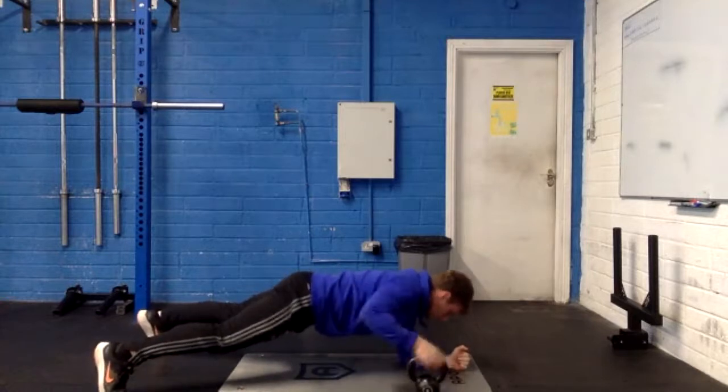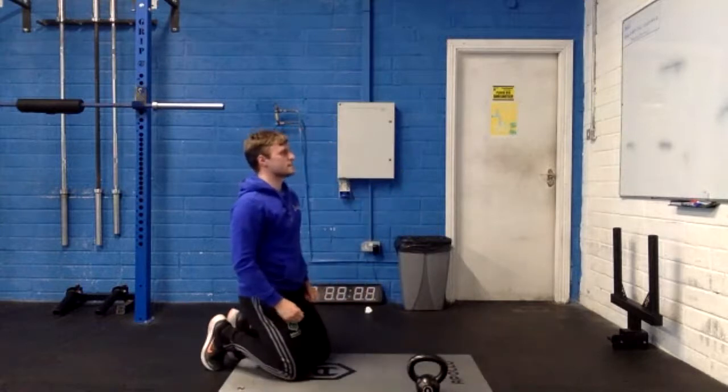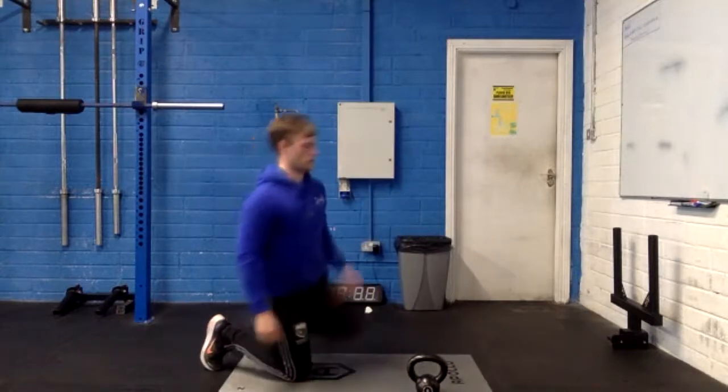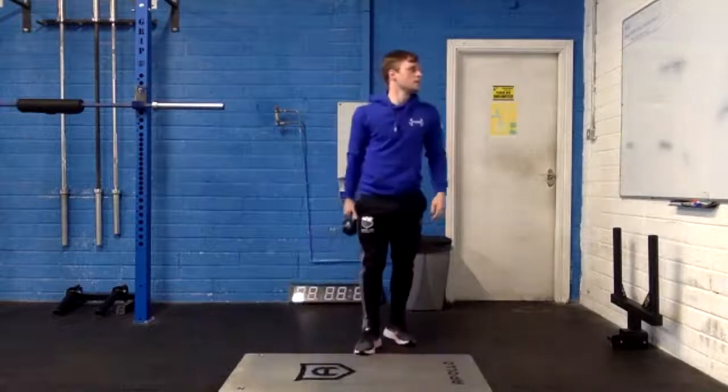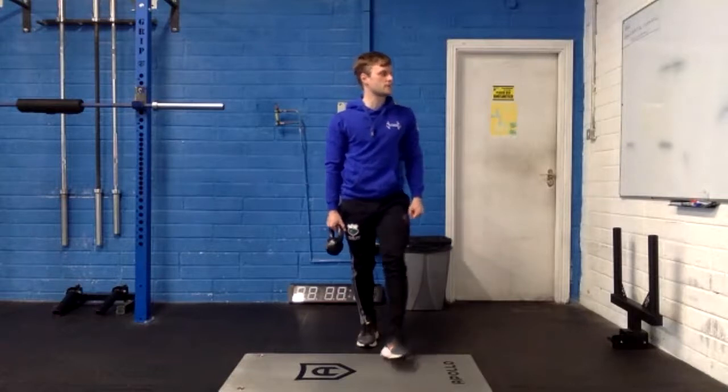Back and forth. In here, girls, try to keep hips and shoulders level, so that we're not swaying all to one side when we're in contact with the floor. That is move number 3. 4, 5, and 6: we have Russian or reverse lunges, our toe touches and our press ups.